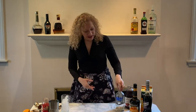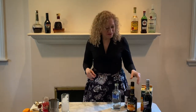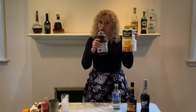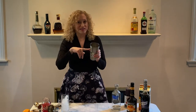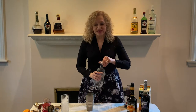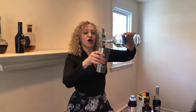This drink has 5 ingredients, so it's a little complicated, but it's worth it in the end because it tastes really good. So what we have in this drink is vodka, peach schnapps, creme de cassis, orange juice, and cranberry juice. What we're gonna do is take our cocktail shaker with ice, and we're gonna start with our standard slow 3 count of vodka.